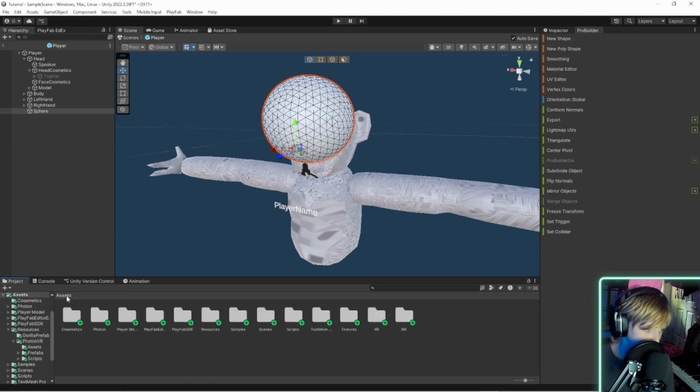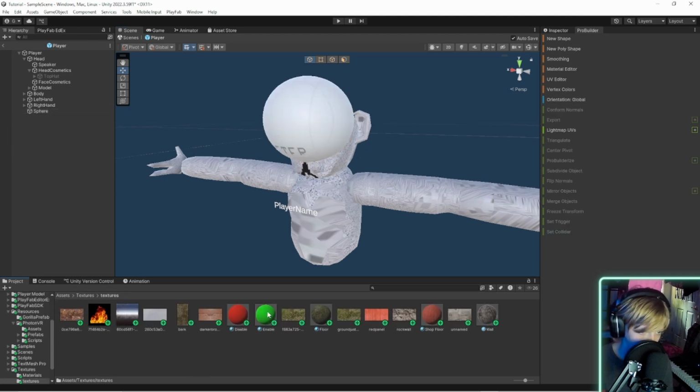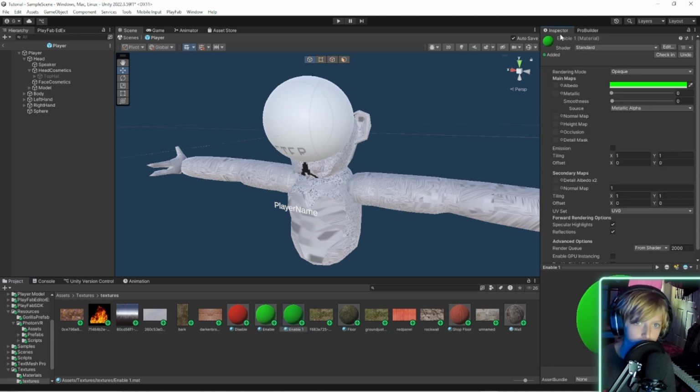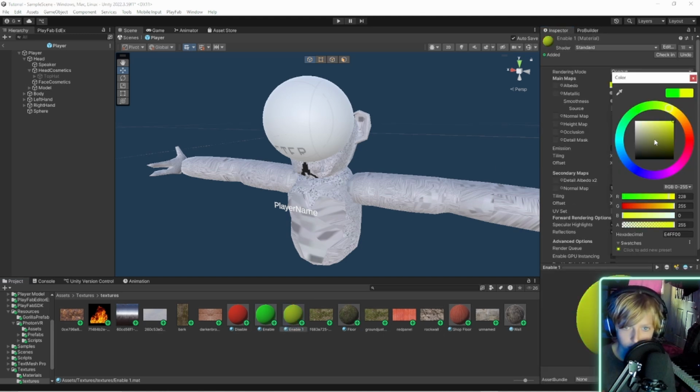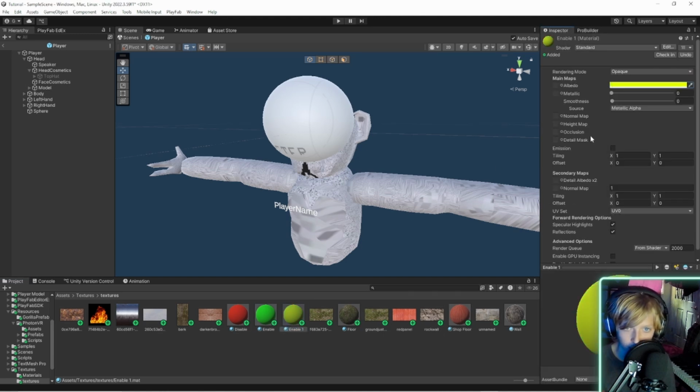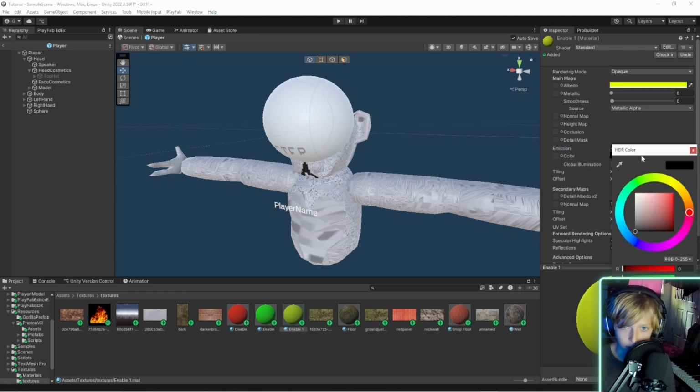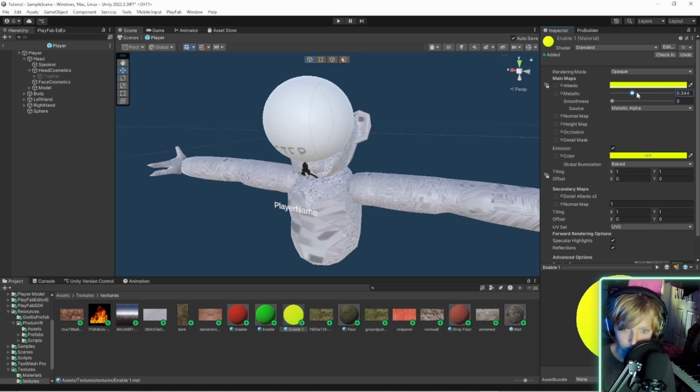And then we'll just go to textures, and we'll create a new texture. We'll make it yellow, and we'll make it glow yellow. There we go.